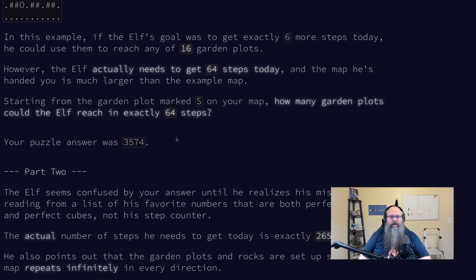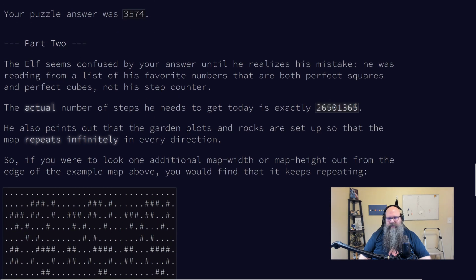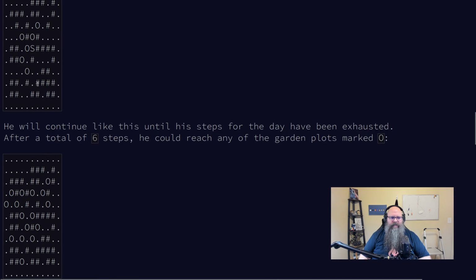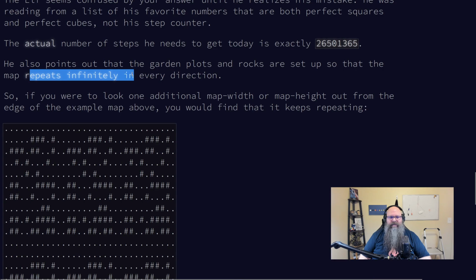Part two is much harder, right? At first, he says he's taking 64 steps. Now he's going to take this many steps. What is that? Like 26,501,365 steps. And you're like, okay, well, how can he possibly do this on this small of a grid? And they're like, well, it turns out the grid repeats infinitely.